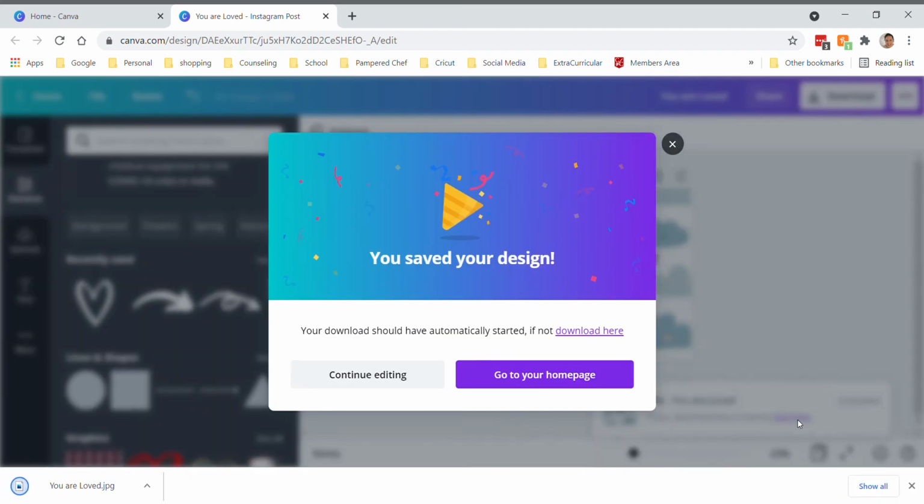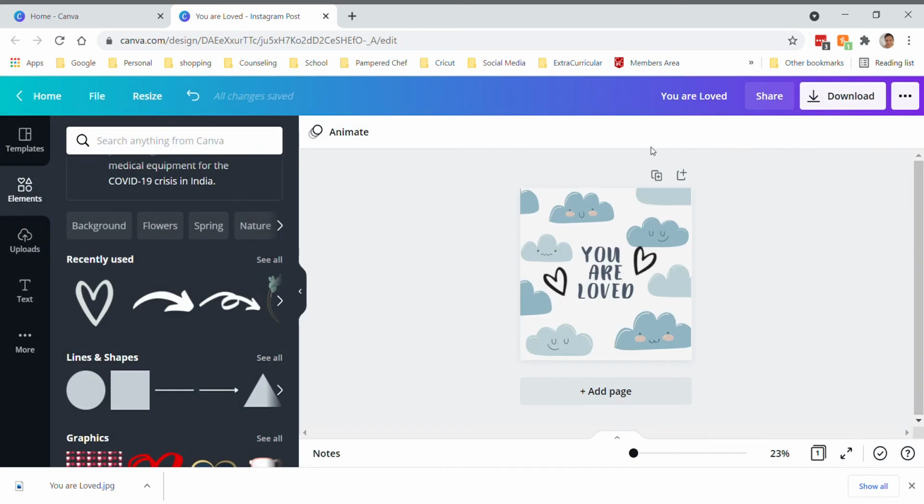So that just downloaded straight onto my computer. If you're on the app, it's going to download right onto your phone. And I don't know if I said earlier, but the app is super easy to use. I use it on the fly all the time. I think that both ways are fine for making stuff. And let's open this up. I don't know if you can see it on the recording, but this is my image, and I can post that to Facebook.